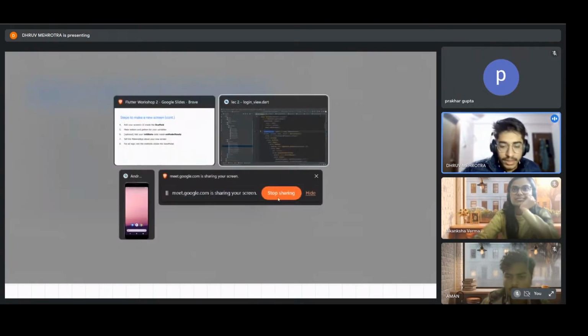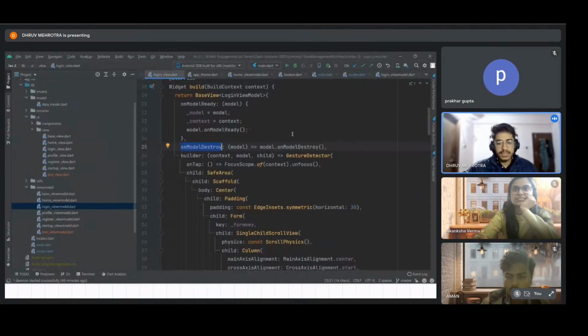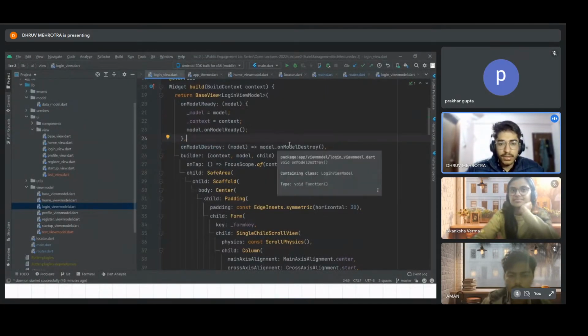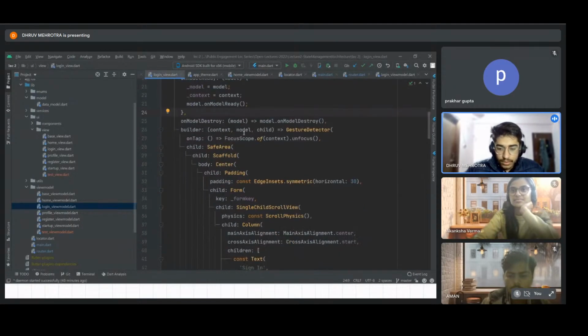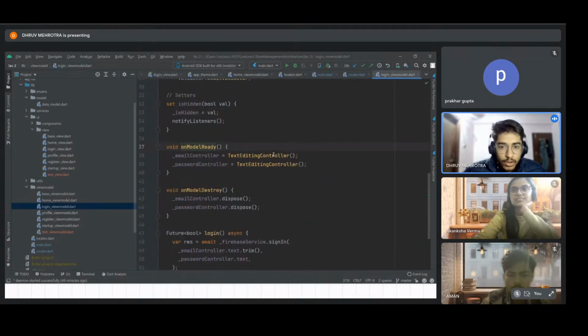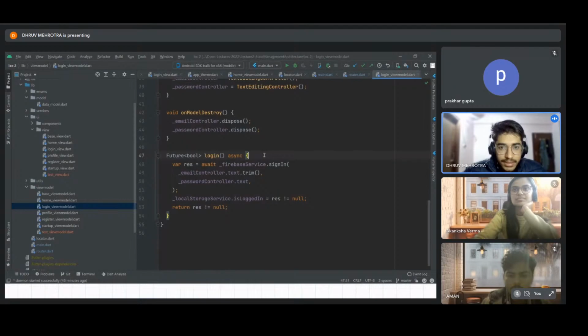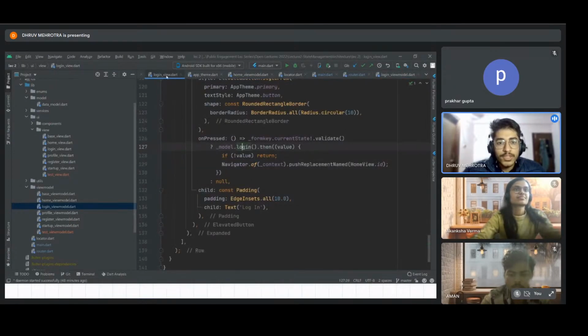One of the most important aspects of architecture is separation of UI code and logic, right? So the view is all layout and stuff, but the view model is going to be the brains of my app. If I go to login underscore view model, you will see this has a function called login, and this function is basically going to log my user in. If I control plus click on this, you can see that this function was used inside the login view.